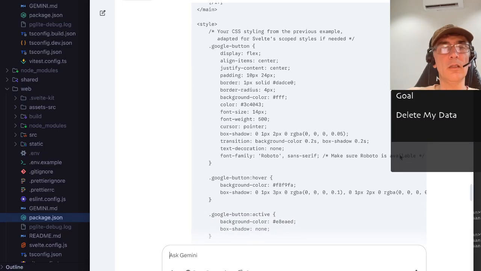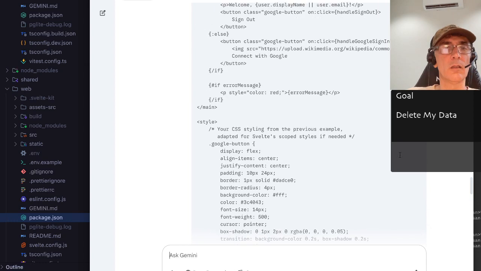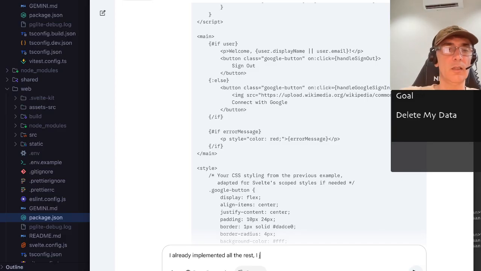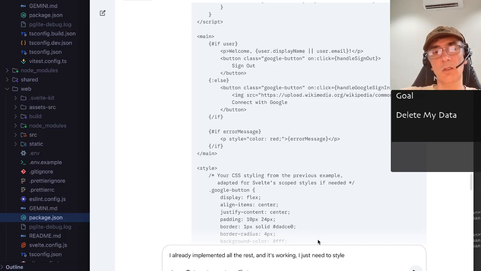What is all this? Oh, I already implemented all the rest. I just need to style it and it's working. I just need to style the button.